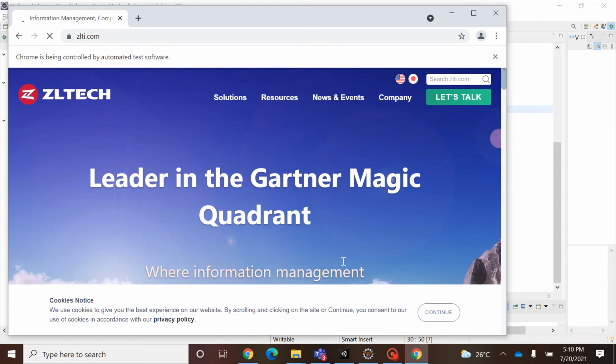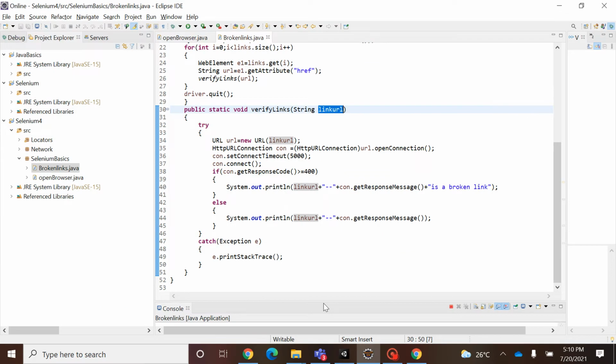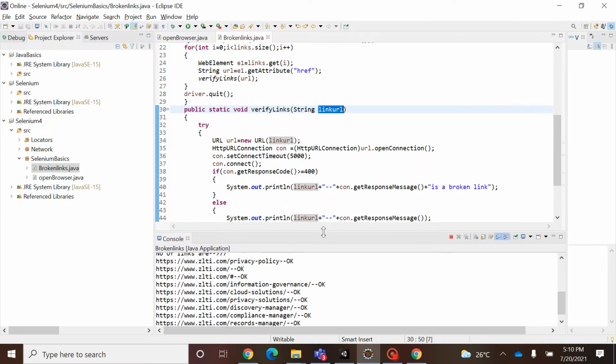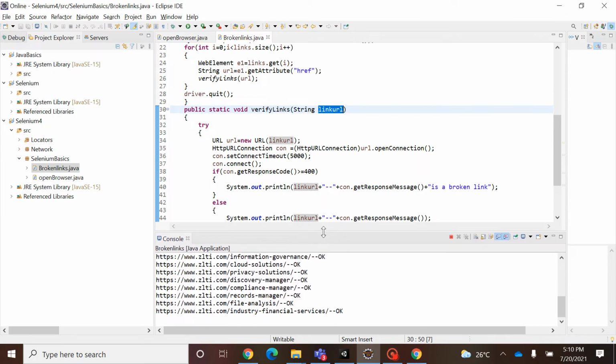First it will open this web page. It's running and it will check all the hyperlinks to see whether they are valid or not. It's checking every hyperlink. You can also see the response code displaying okay or not.